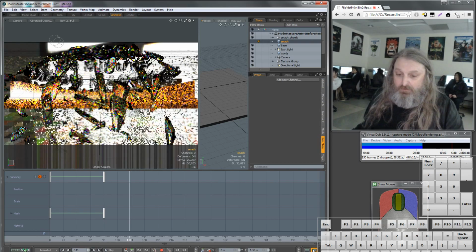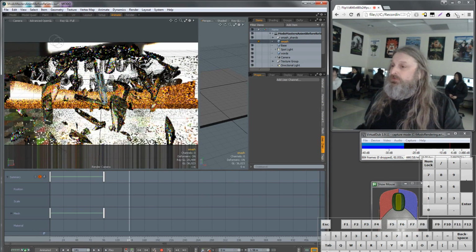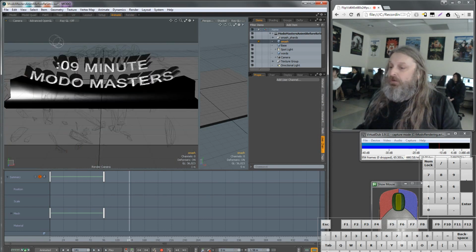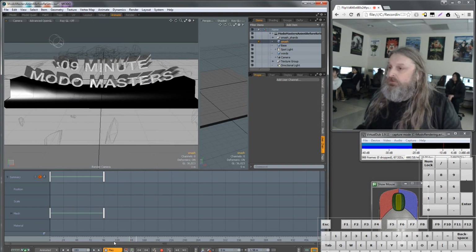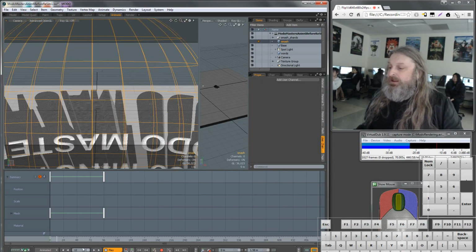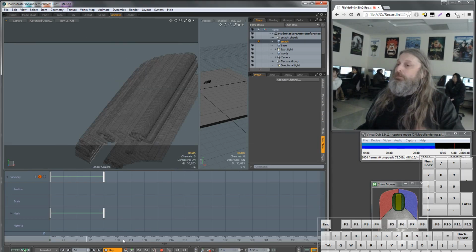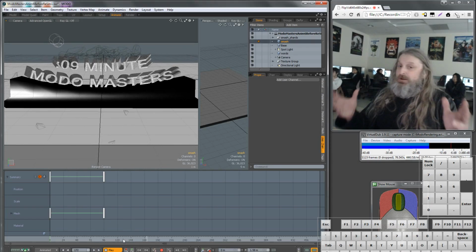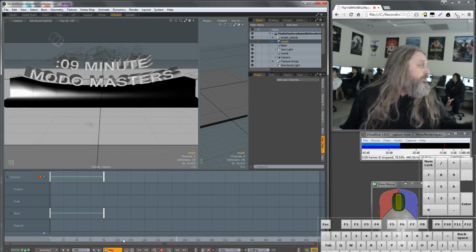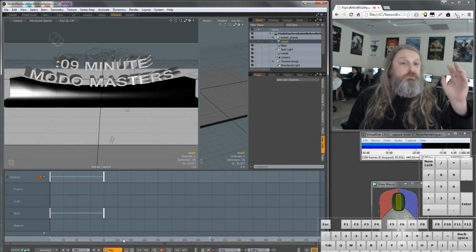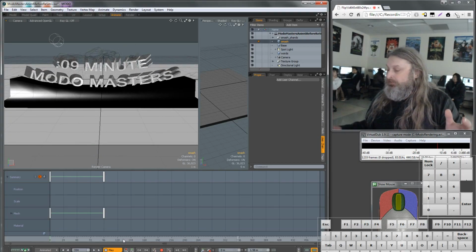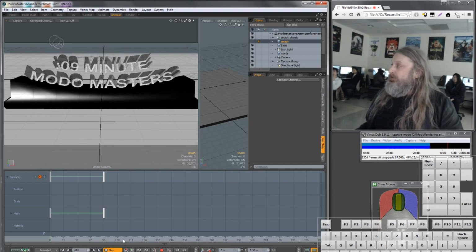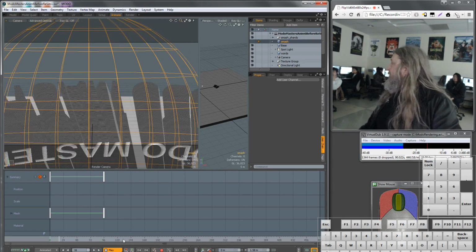Last week I talked a little bit about how you can do a quick preview of this window, though it might take 10 or 20 minutes to do it. And I'm actually going to turn off RayGL so that we can see it like this. We'll play it from the beginning. And even this will just give us a ballpark of what we're going to see. Everything we're working with in 3D, we're working with in a preview mode. So you try to get as many previews as you can because if you don't, your final render doesn't look the way you want it to and you end up re-rendering, and that's a waste of all sorts of time.